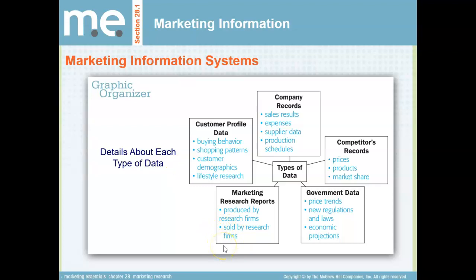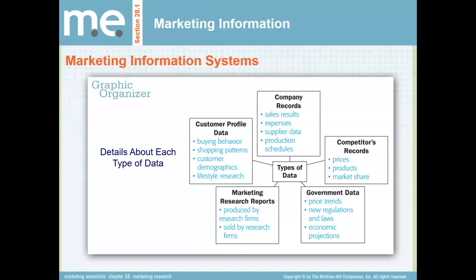Marketing research reports are produced by third-party companies, and they make money purely by generating and creating research. You're seeing a lot of those companies right now doing polling research because we're about to go through an election process. So those companies generate that data, and they sell it to news organizations, and to anyone that's willing to buy that data and information.